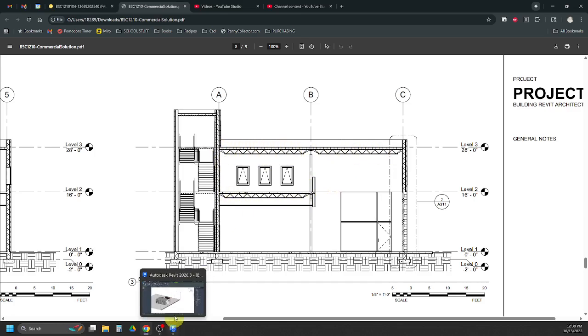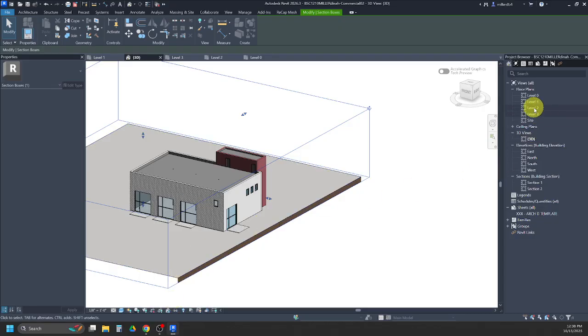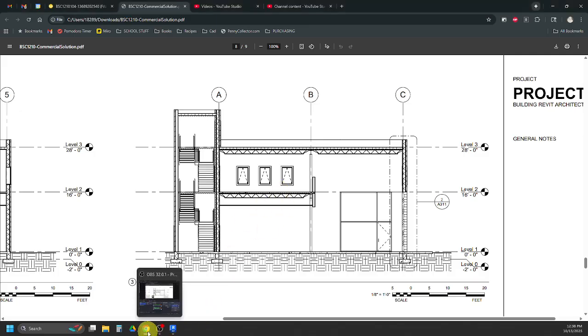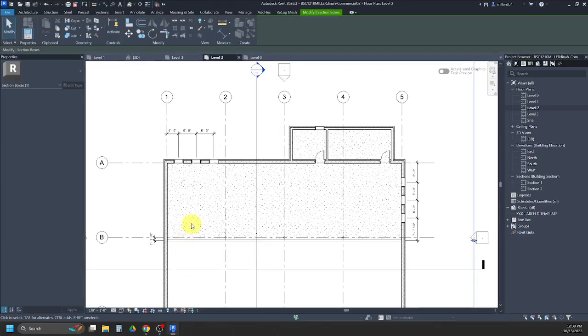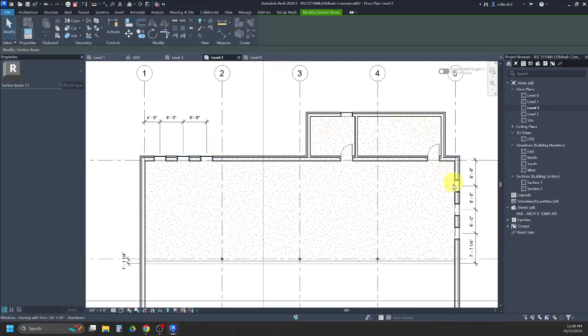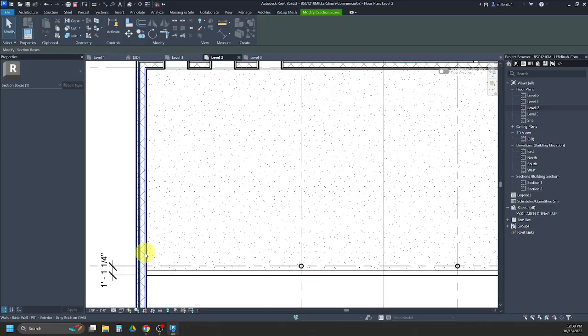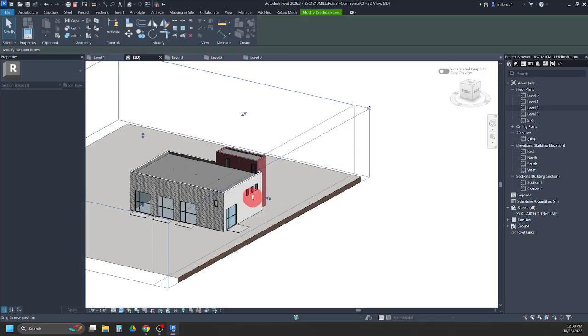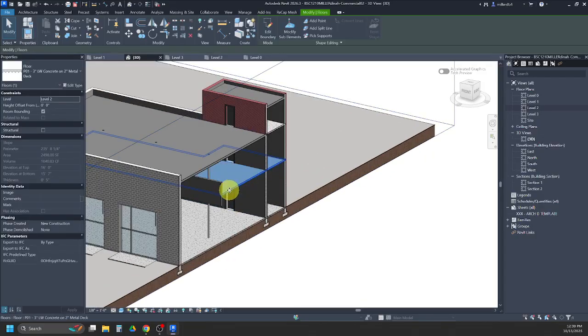So what we're going to do for that is a beam system. So I'm going to go into my level 2 floor plan. And we'll want to offset this beam system down the thickness of our floor. And if you're ever unsure of what something's thickness might be, we can try to select just the floor. It might be a little tricky to do in this view, but what I can try to do is tab my way around, or I could go into my 3D view, slice my building open, and then click on the floor, and I can see that it has a thickness of 5 inches.